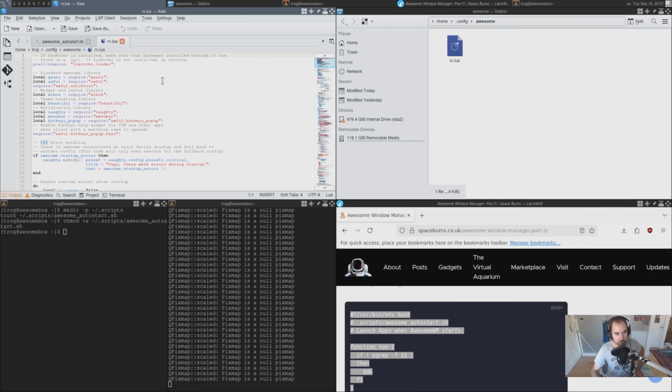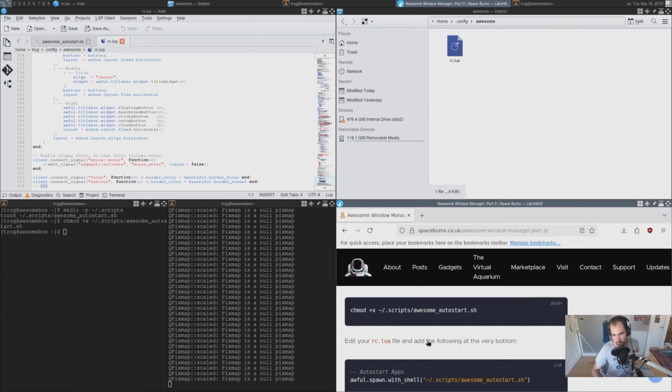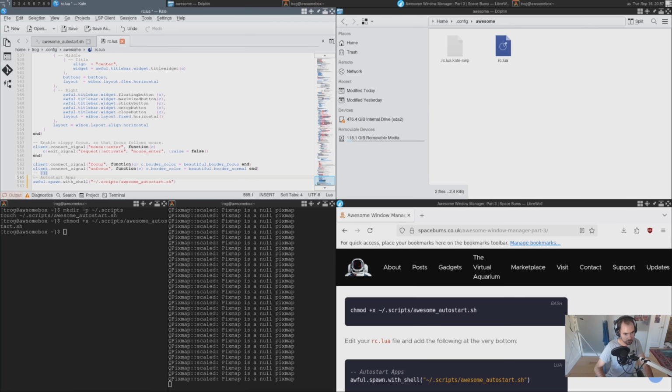Okay, and then it says at the very end of the file, add auto start apps. That's what it recommends that I do. And I guess we'll see what'll happen. So now it says to save your changes, press Super Shift Q, and then log out and log back in again.